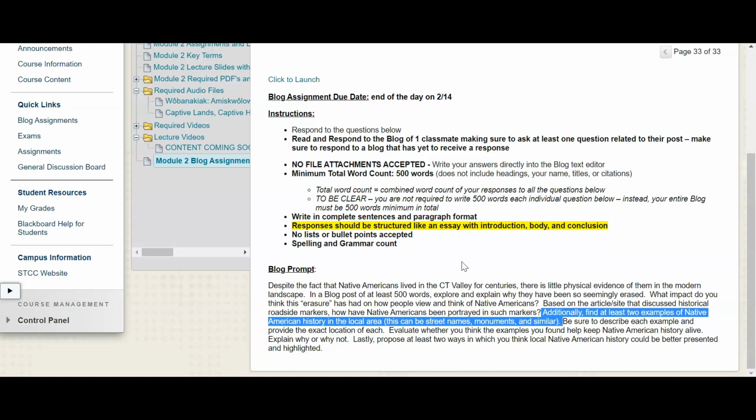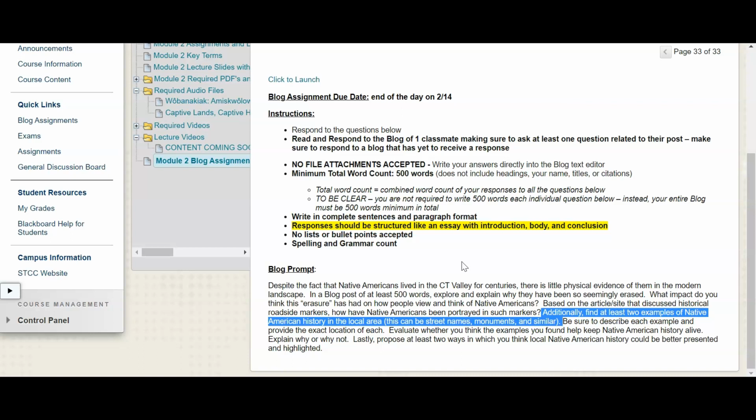You can either do this going out if you know where they are. You want to take a picture of the monument and attach it. Now, obviously, there's a global pandemic going on, so you don't have to go out to do that right now, but you could also search it. But if there's a street in your neighborhood, things like that, obviously follow all the guidelines if you do go out, as everybody should.